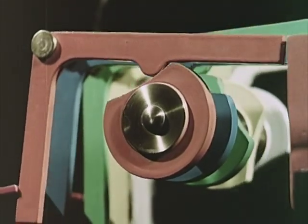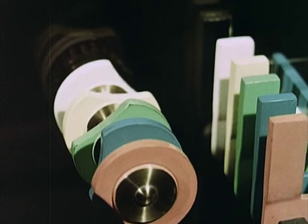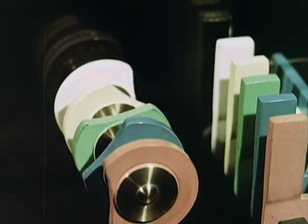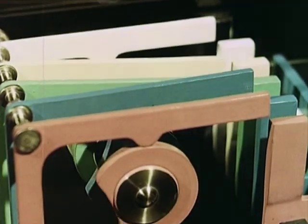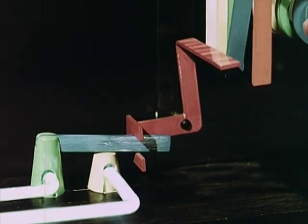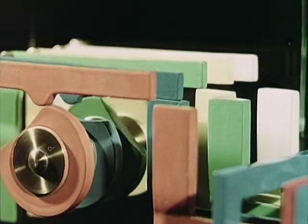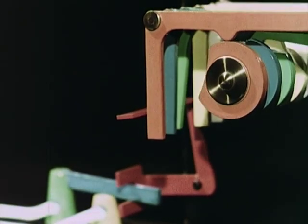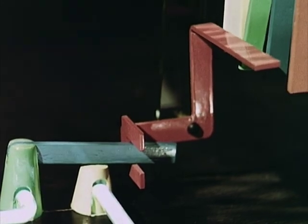So that the letter can be transmitted, the pattern in the fingers must be turned into the electric code by the transmitting switch. Each of these revolving discs has a scoop cut out of it. The scoops come to the top one after the other, meaning these five fingers which rest on the discs are let down one by one as the discs revolve. As each finger falls, it works the switch. But the code set up in the bars stops some of the fingers from falling. This is the code for Y. Only the fingers which fall switch on the current: white on, yellow off, green on, blue off, orange on.